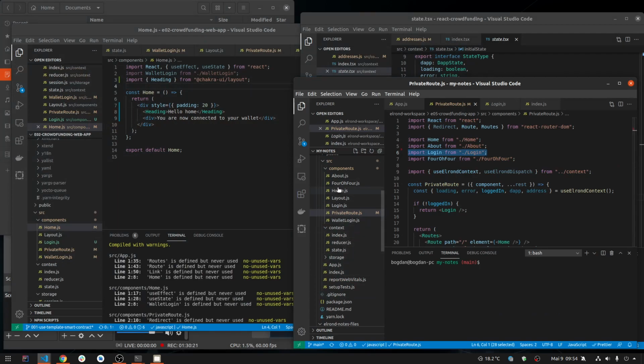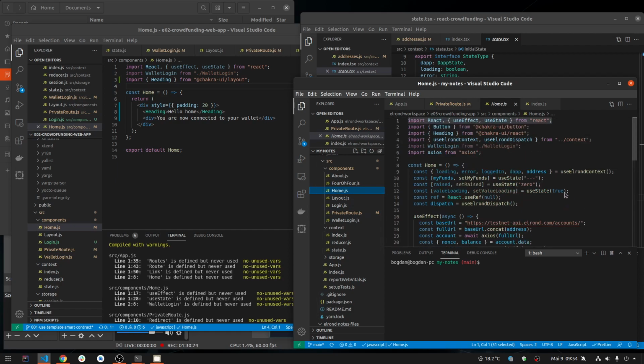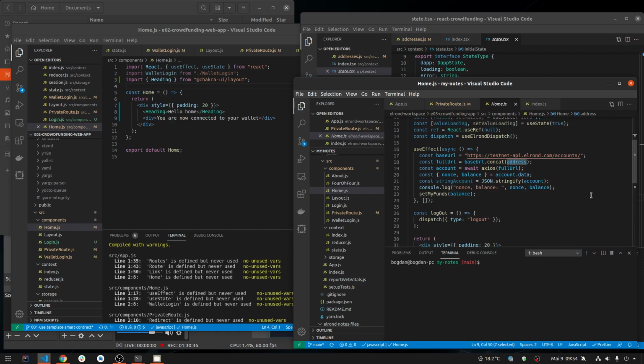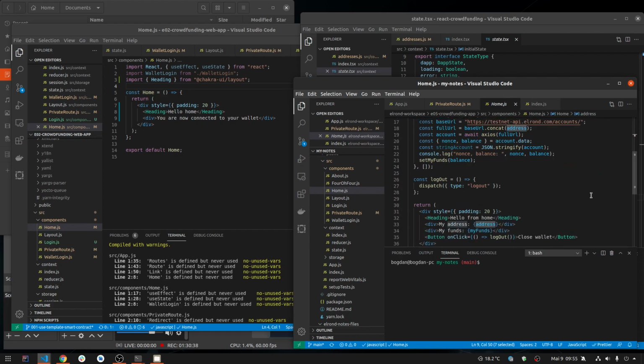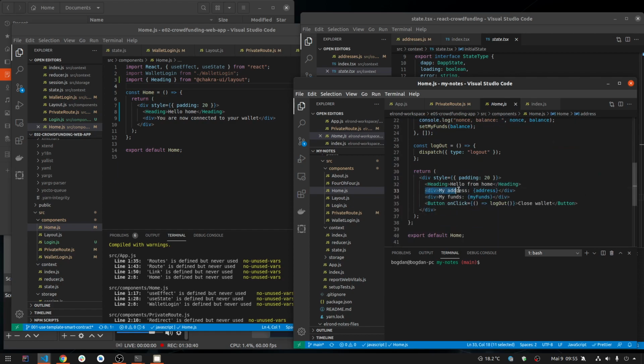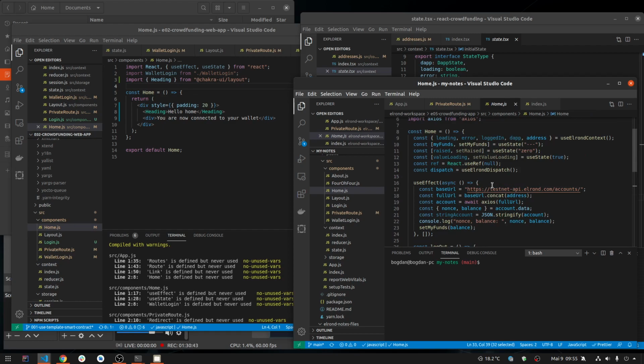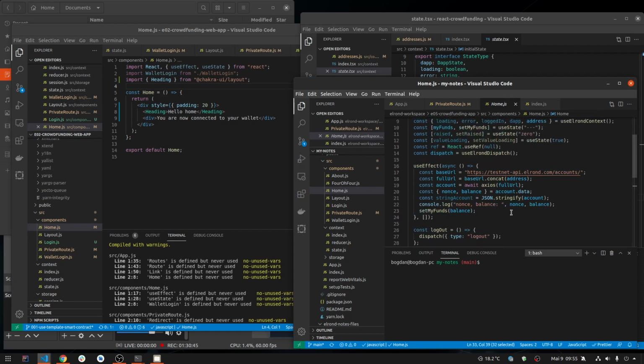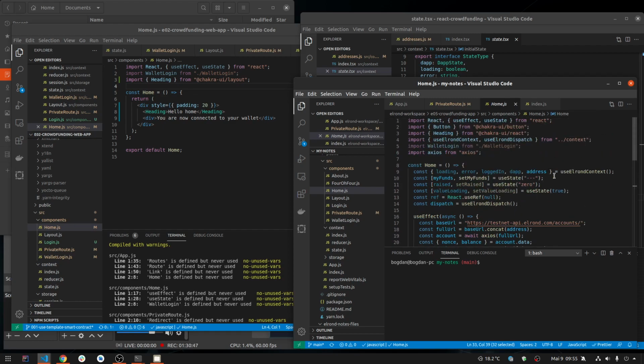Where's my home? Okay, so we can get the address. That's basically all we need for that. So you get the address from the Elrond context, and then let's just worry about only displaying the address and then talk about getting the funds from the wallet.